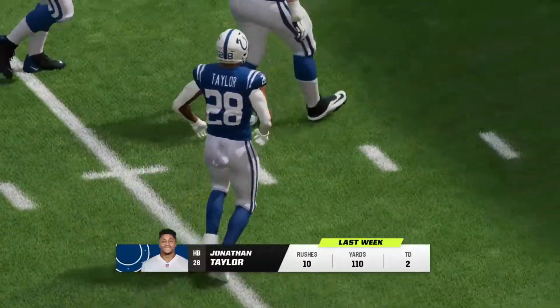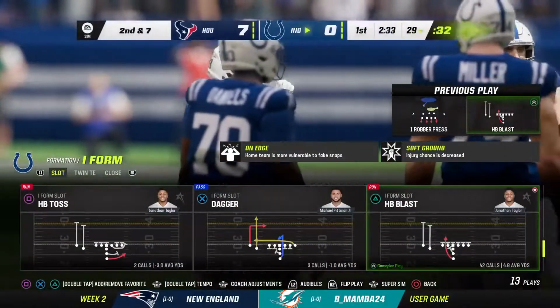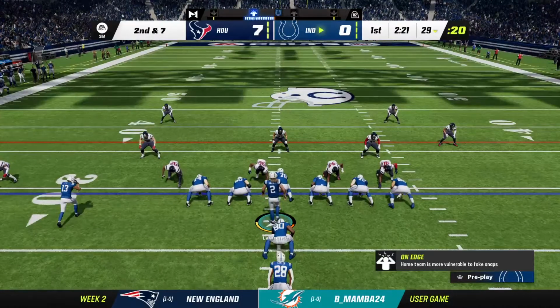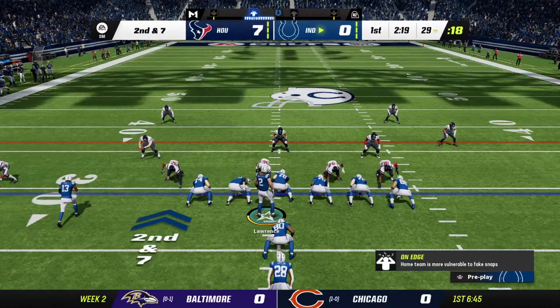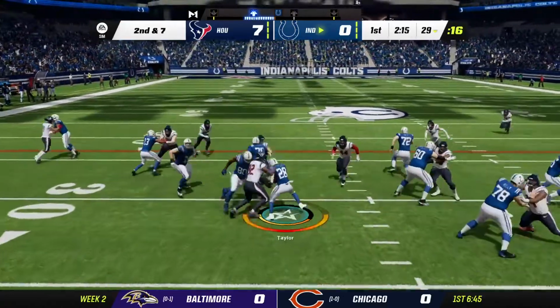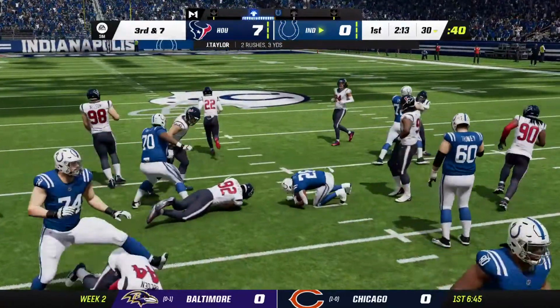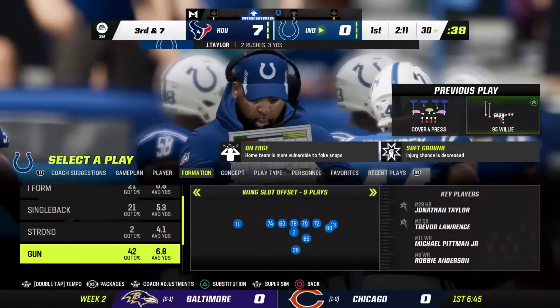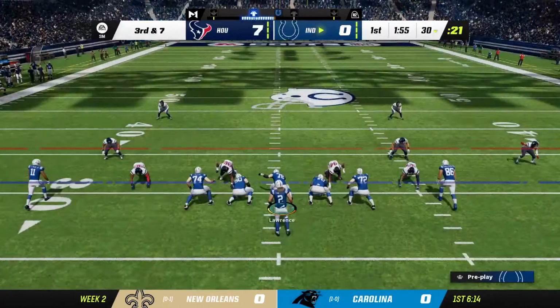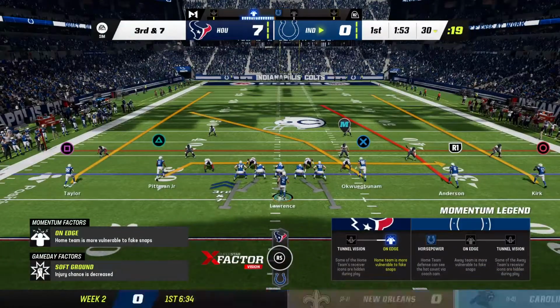Well, look there at his numbers on the ground a week ago. North of 100 yards, the 2 scores. And you got to give a lot of credit to the O-line. We talked a lot about him, but offensive line was good, too. They're obviously in sync with each other, whether it's zone blocking, power running game, no matter what. He understands how to read them and find the creases that they provide. No gain on the play, and it's going to bring up a 3rd down.